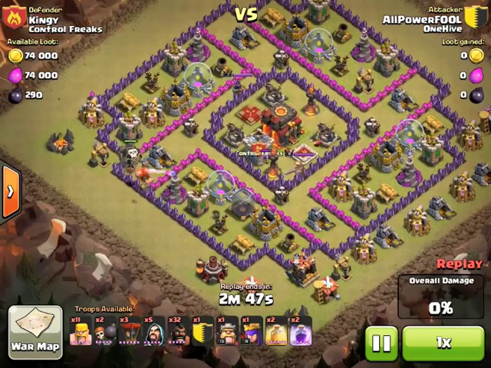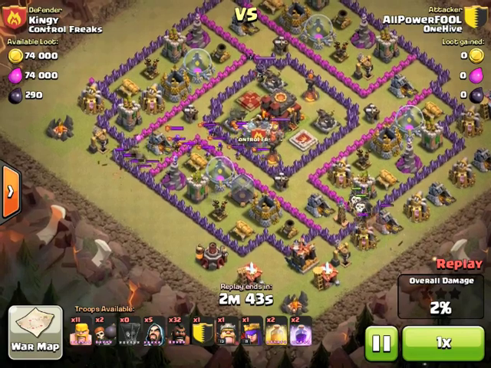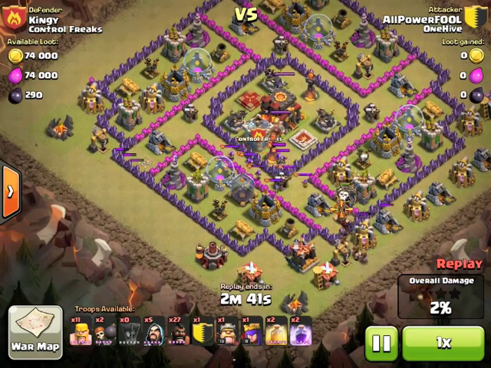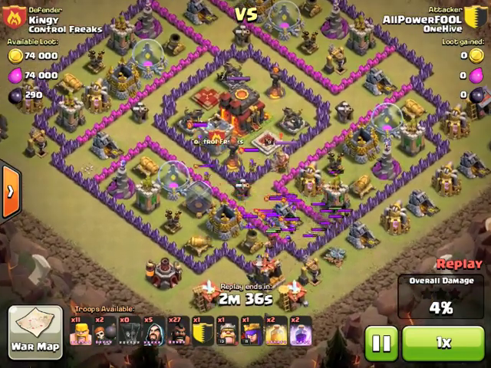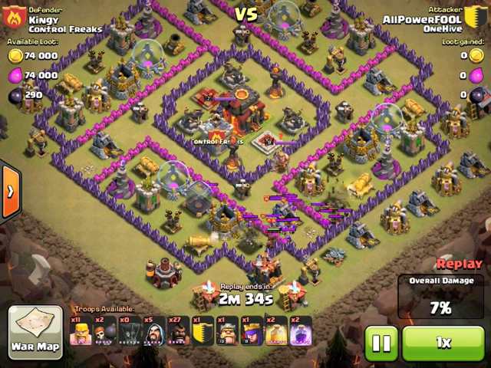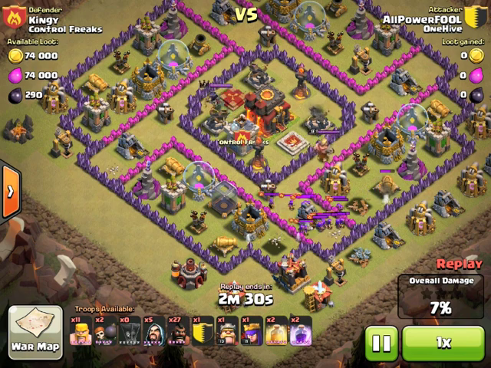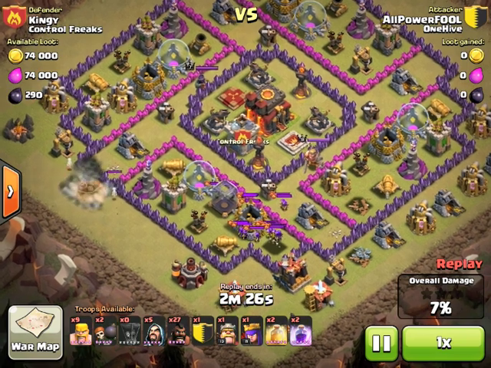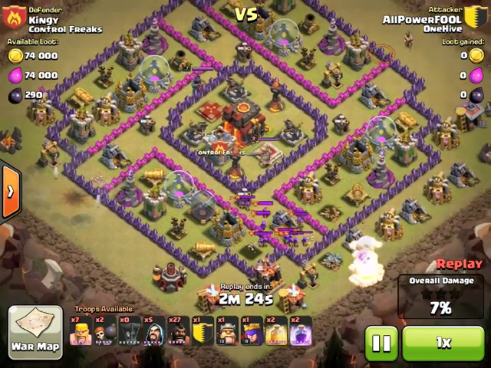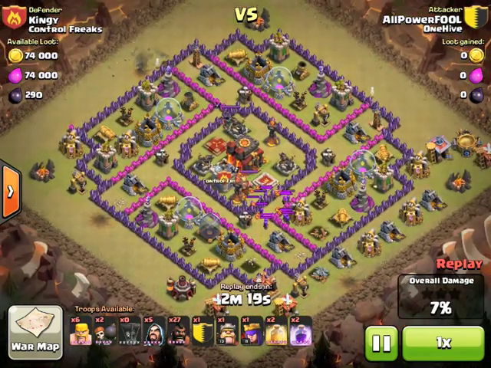He drops the loons up top, takes out that Tesla, down bottom gets the bottom Tesla. As you'll see there, the Clan Castle kind of screwed him. He dropped some hogs here to back up his balloons there, because he could see that the Clan Castle troops were going to stop it from really breaking the ring like he wanted it to, like it did on the top side. But he gets the lure done, sets those giant bombs off that he knows where they're at, and then he's going to drag the Clan Castle troops up and take them out. We'll stop for a drink of beer while he does that.